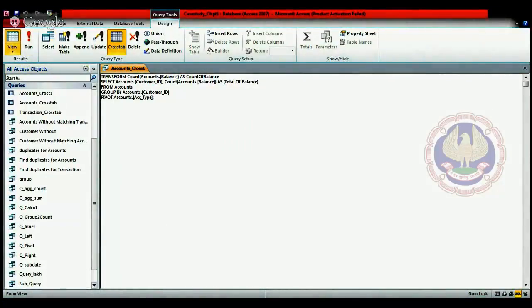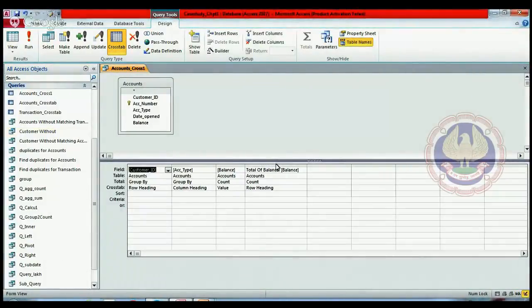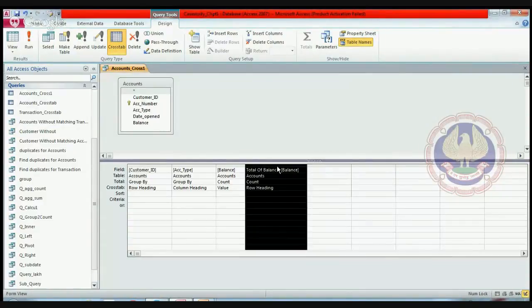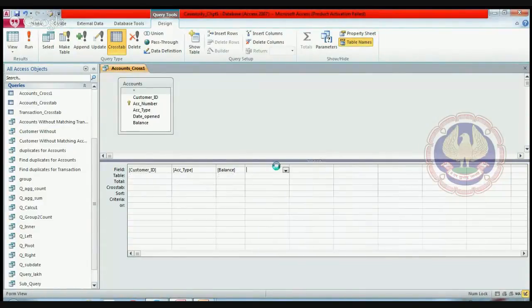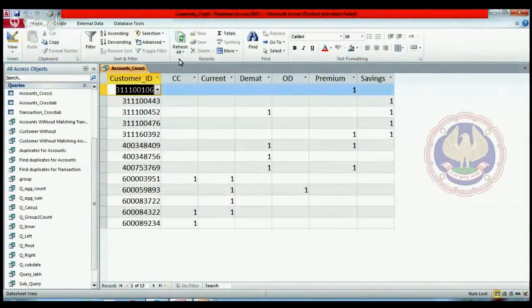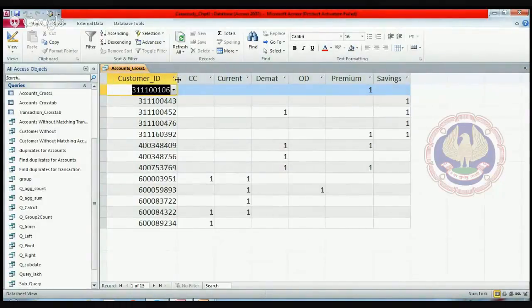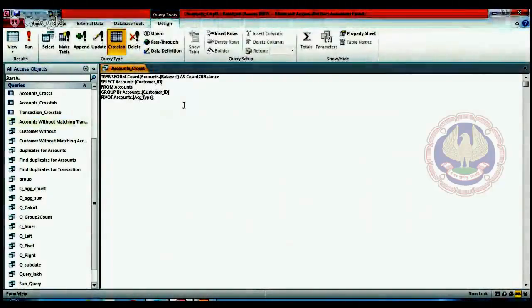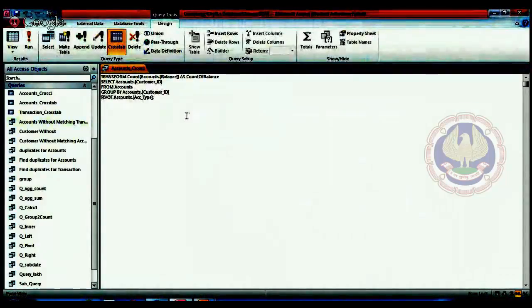Now moving back to its design, had I not selected this particular row sums there, then this field would be eliminated. So we delete here and see how it comes. I delete this and I say run. So now you are able to see that you are not getting this first additional row that had come. So this is a form of cross-tab query where you will be able to see in your SQL that that particular row sum has been eliminated. This is about the cross-tab.